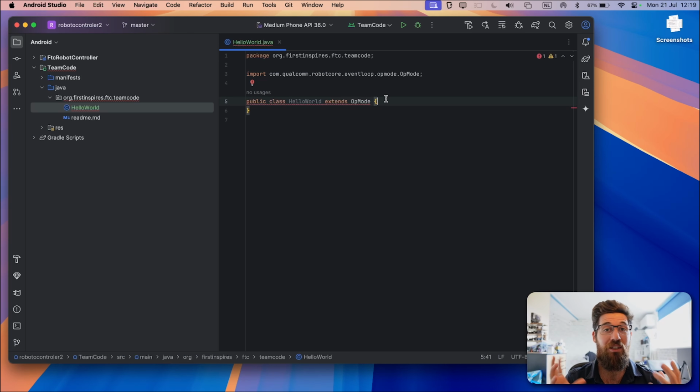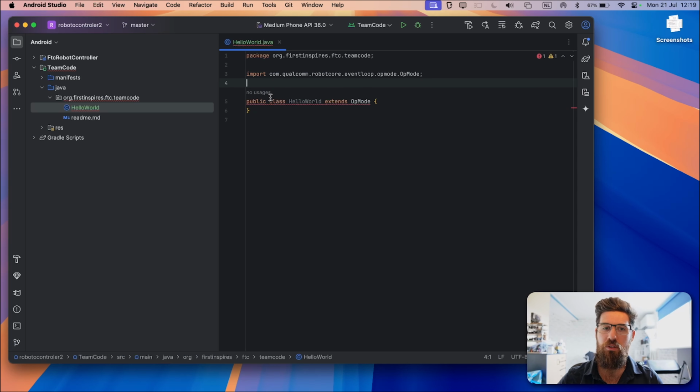Sometimes I explain it like thinking about animals. So for instance, if you are a cat, your features are that you have 4 legs and you likely have a long tail. So all cats are going to have 4 legs and a long tail. So if you were, say, a house cat extends cat, it's going to have 4 legs and a long tail. Tiger also extends a class of cat. But obviously a house cat and a tiger are 2 different things, but they're both going to have 4 legs and a long tail. So that's effectively what we're doing. It may seem a little confusing now. It'll make more sense as we get further into it.